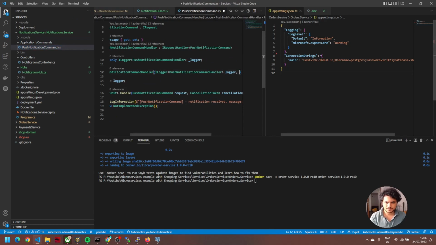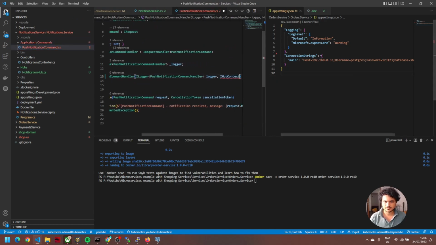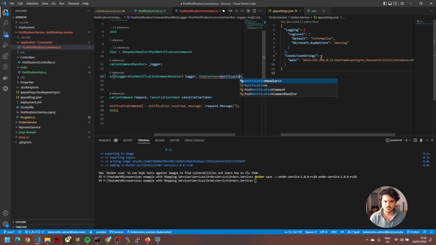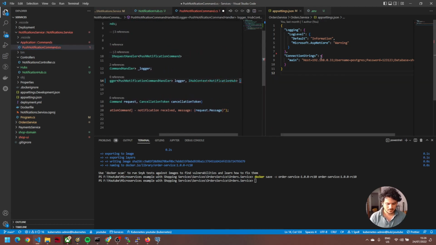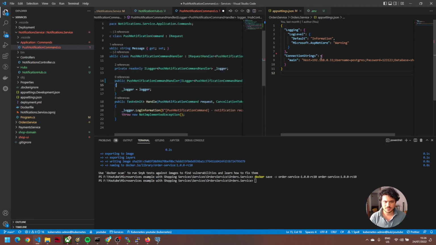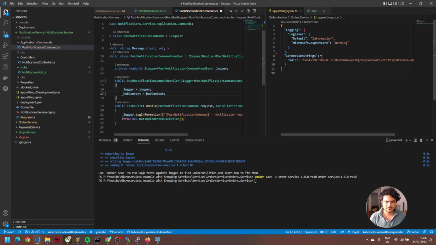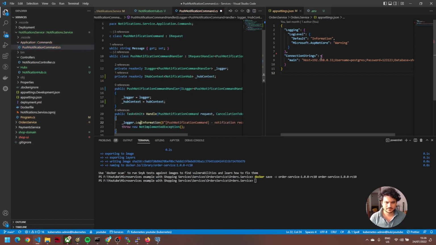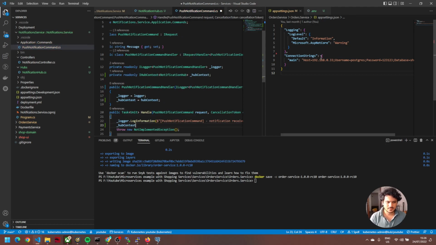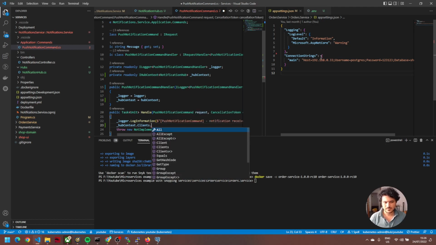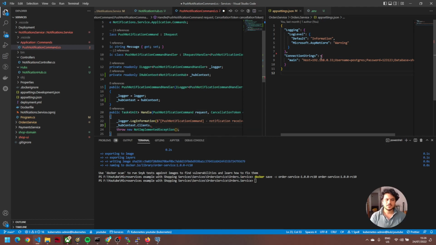So in the constructor, we have IHubContext, and this is a NotificationHub, and this is just hubContext, read only, and this Clients. All SendAsync. Okay, so here for now we are going to send the message to everyone. That's not right. Or not.